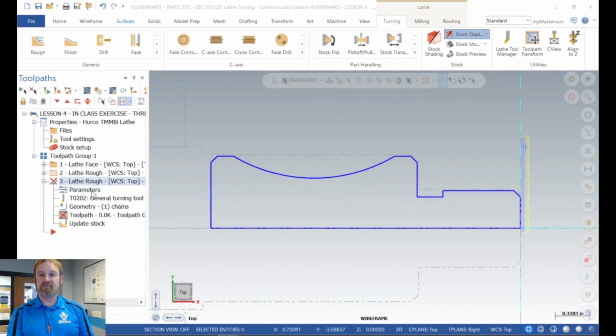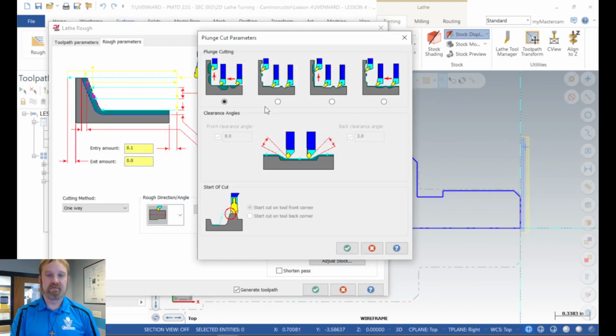So when I go back in to those plunge parameters, I'll tell it I'm going to allow plunging in both directions. I'm going to give it front and back angle clearance of 3 degrees. It's just a safe thing. What's real bad is if you don't give it that extra back clearance, Mastercam will try to take the tool edge right into sharp shoulders, and a lot of times you'll chip inserts. So I give it the front and back clearance angles just in case, especially when I'm getting down in concave areas. I want it on both sides. It will prevent the insert from getting in there and loading up in a corner and breaking the edge off of it.